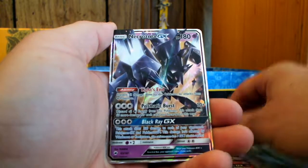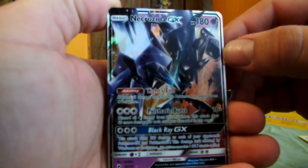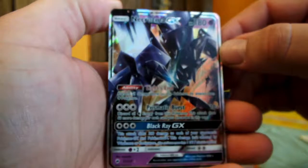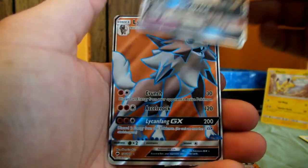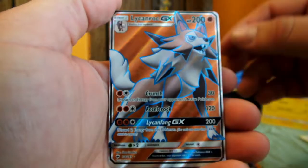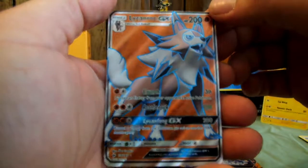Then we have the Necrozma GX. It's a pretty sick card. And then the full art Lycanroc GX. That is an outstanding card, people.